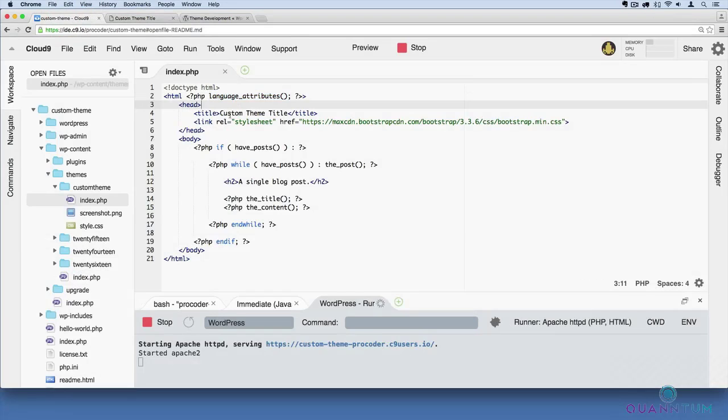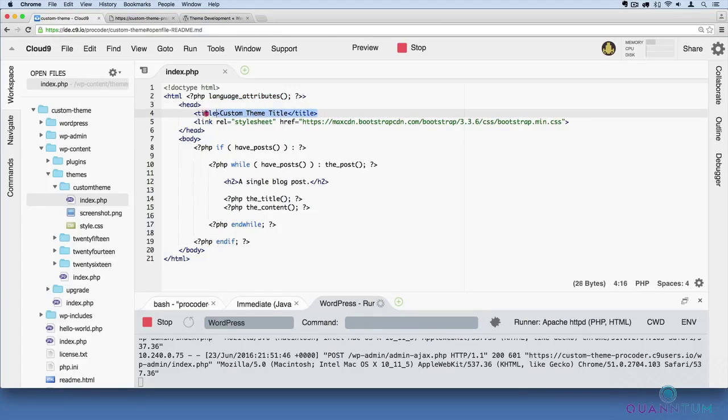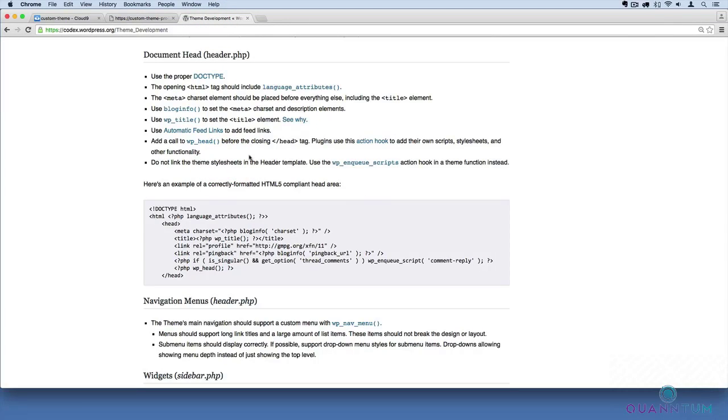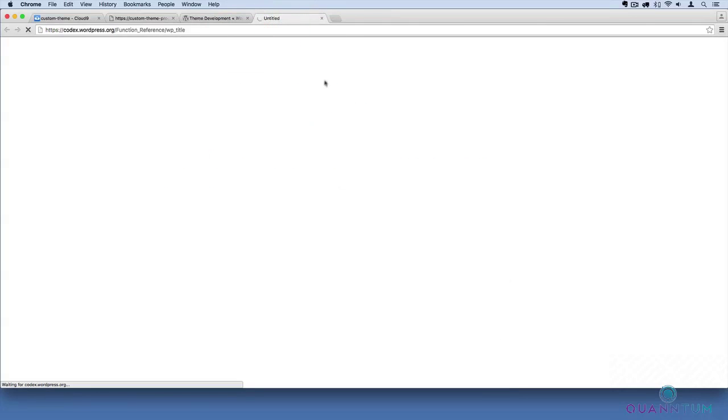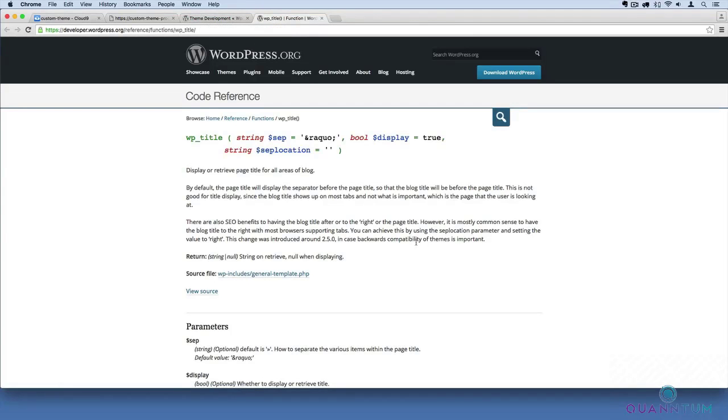So we need the language attribute. Now, the title tag: they've been making some changes as of WordPress version 4.1 and version 4.4. So what we're going to do is eliminate this for now, and you'll see why in a second. If you look over here, you can read about the latest changes when you click on some of their functions. Typically, they would say to use wp_title as a function for their titles, but if we go over there by clicking on it, you'll see that they've been making some changes to their title code.